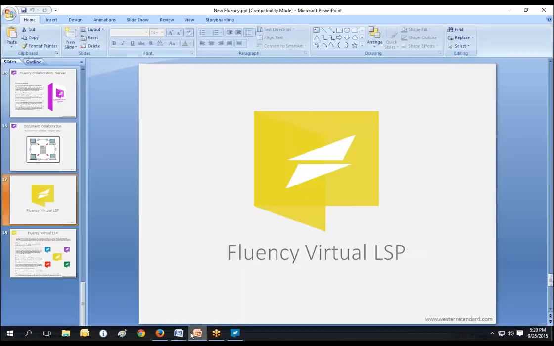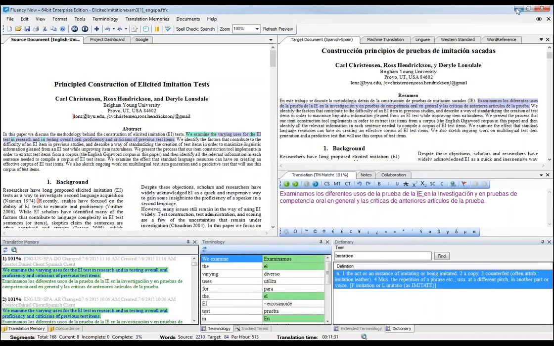Okay, we've gone through most everything. If you have questions, we are running a booth at the Proz virtual event. We have our own little room. It's the Fluency room. If you do have questions, you can chat with us there. I didn't go over everything here in the demo. We work with things like PDF conversion, OCR. We can do pretty much anything you can do in any other translation tool. However, we've made it so much easier to use, as you can see during this demo.